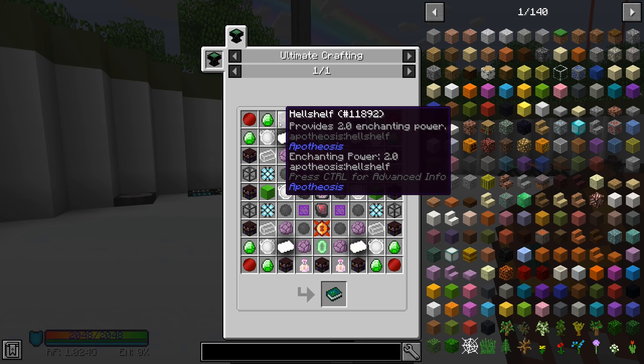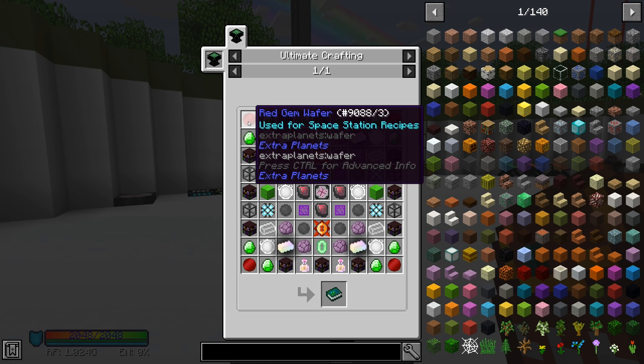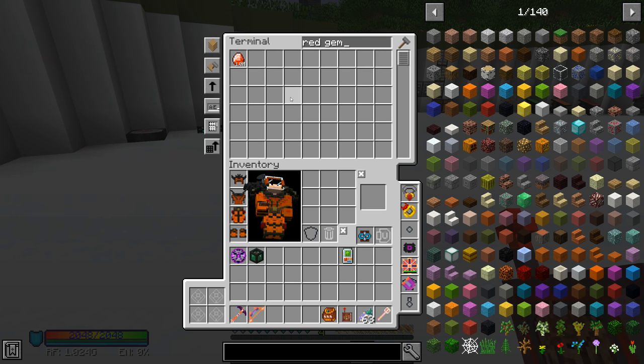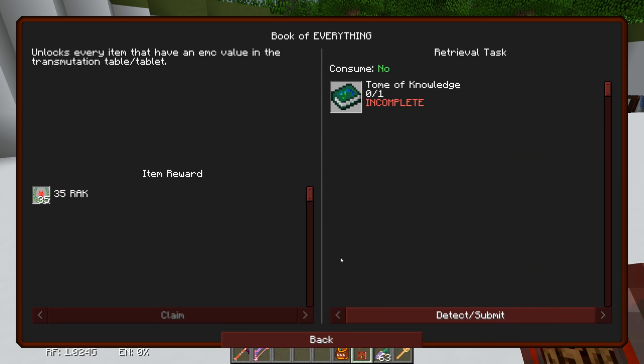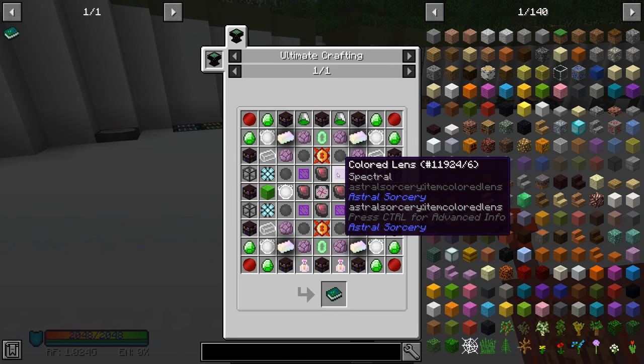Essence of Knowledge, Thermal Foundation, we've done that before. Green Gems, Red Gem Wafers. I'm not sure if we've done a Red Gem Wafer yet. Red Gem, no, it doesn't look like we've done that before. So that'll be something that we'll have to set up. Let's actually bookmark this so I don't have to go through there anymore.